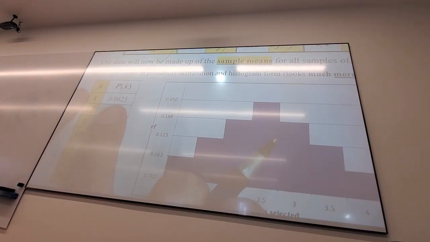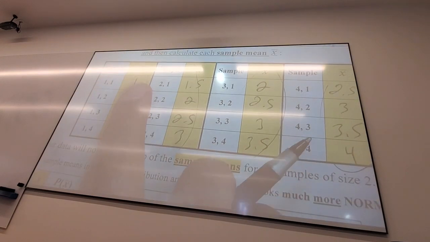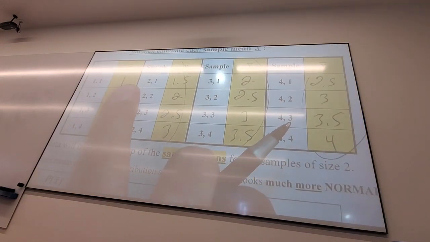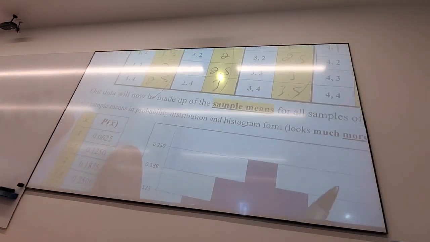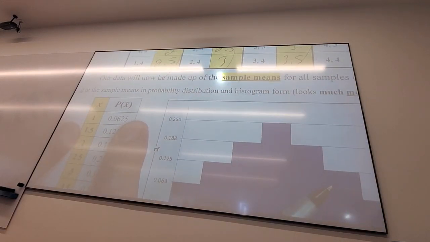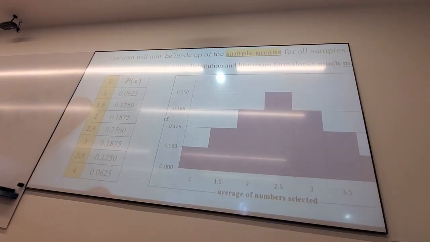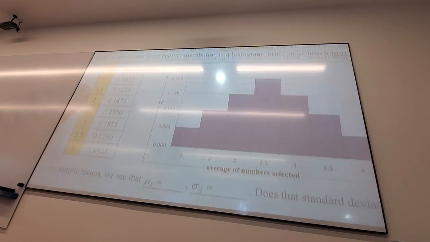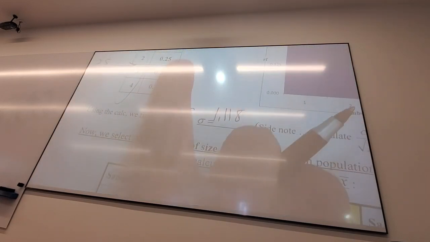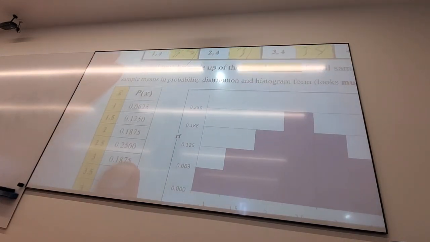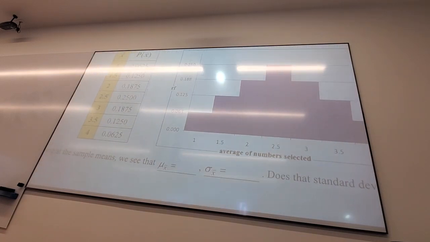All right, so look at this. Do you see what I did here? How many times did I get a sample mean of 1? 1 out of 16. Beautiful, which is 0.0625. So that's how I created this. Are you guys all with me? Can you guys please do exactly what we did up here for this? Figure out its mean and its standard deviation. I'll do it with you. Let me see.